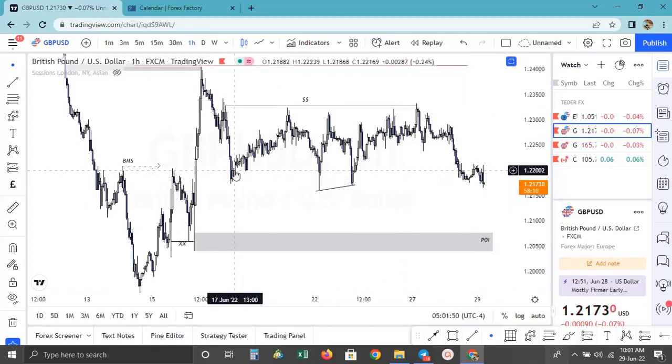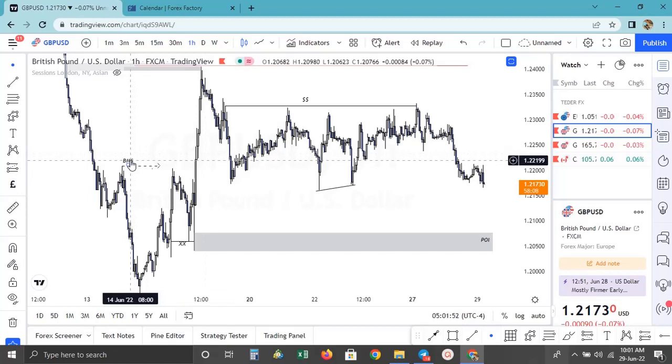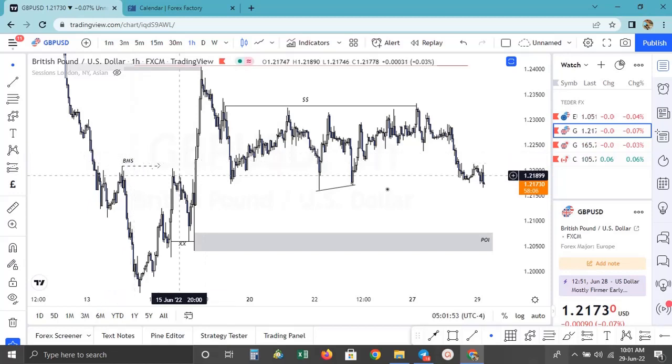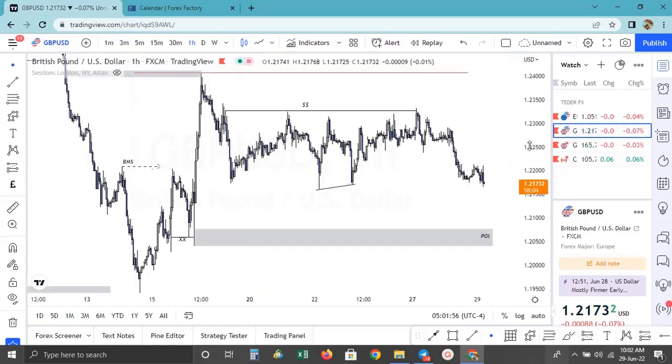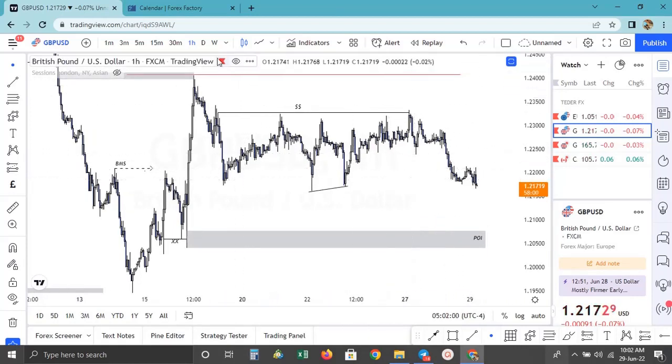So today family, I'm here to show you guys what I'm probably looking at on GU. So without really wasting much of our time, let's get on our chart and do the basic thing that really brought us here.